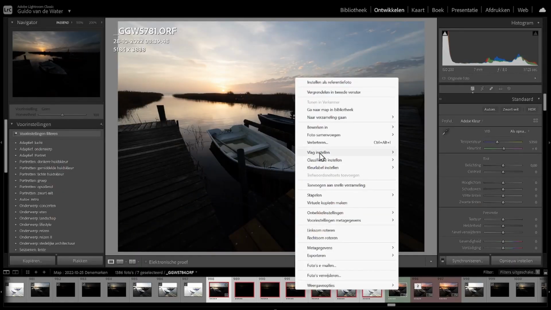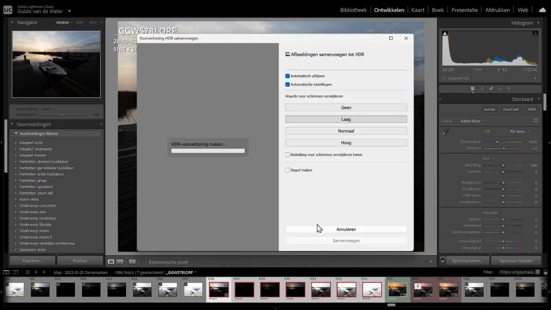So I've selected all of these files. What I do then is I right click one of these images, doesn't matter which one, and I say combine images to HDR. You can also push the fast thing Ctrl H here to access this system. So it's going into the HDR mode at the moment.